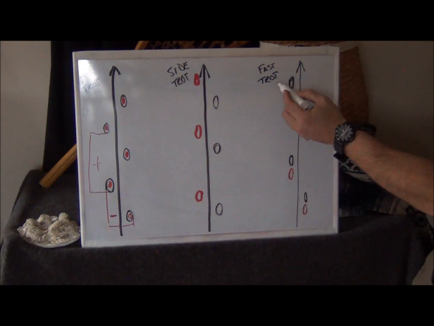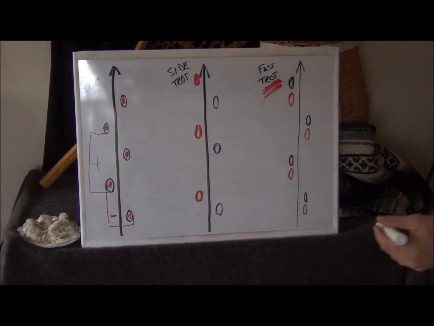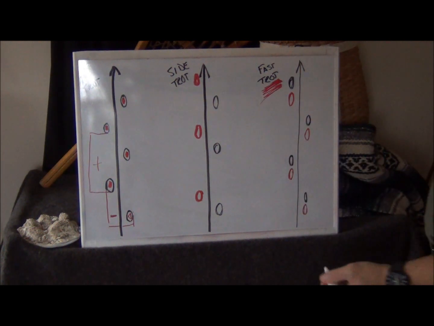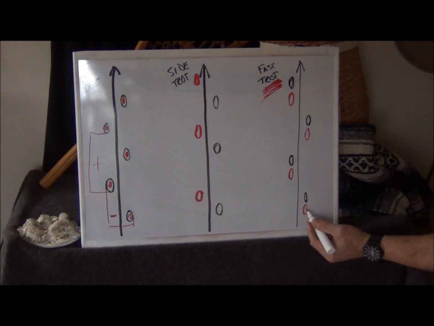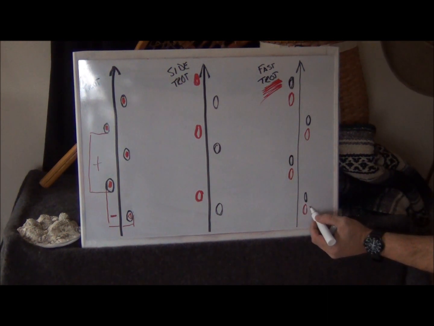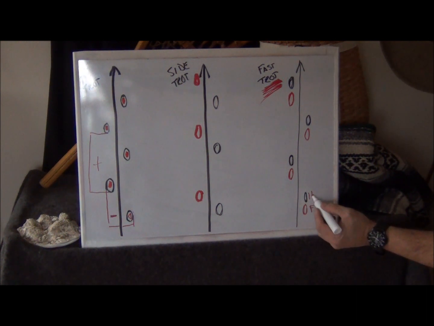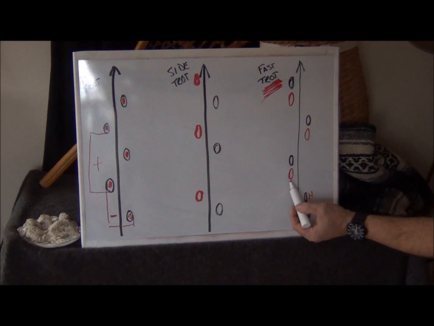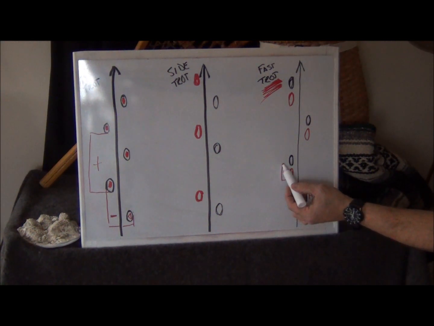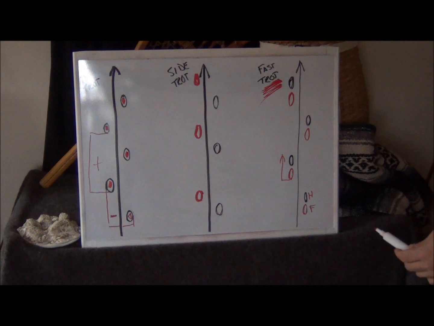If you're looking at a faster trot right here, well, the rules of speed are engaged. Alright, so here we have our front. Here's our front foot, and of course here's our hind foot. What happens? The hind foot moves forward of the front foot, and this would be a faster trot.